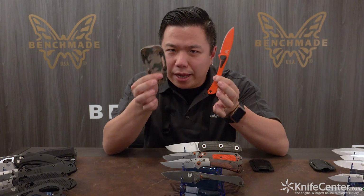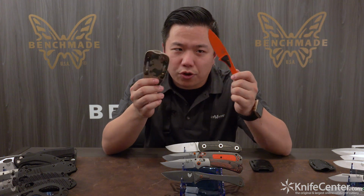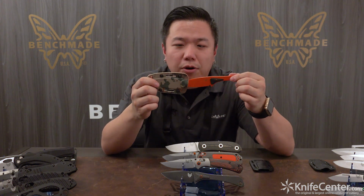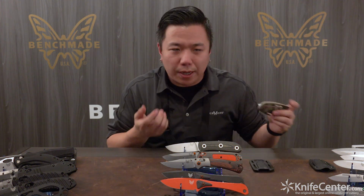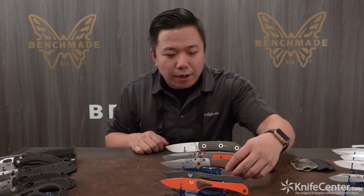In addition to that, with the Fusion Camo sheath and the orange version, part of the proceeds from sales on this will go to help Backcountry Hunters and Anglers, which is a great organization. If you don't know about them, they help protect access to public lands. So definitely check them out.